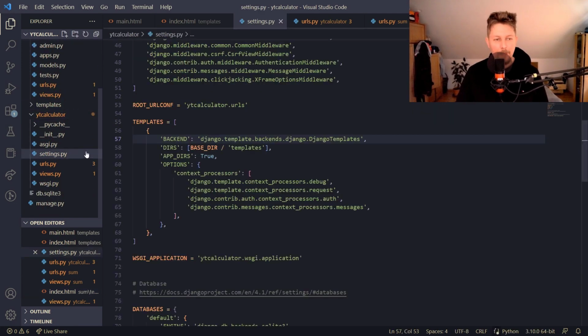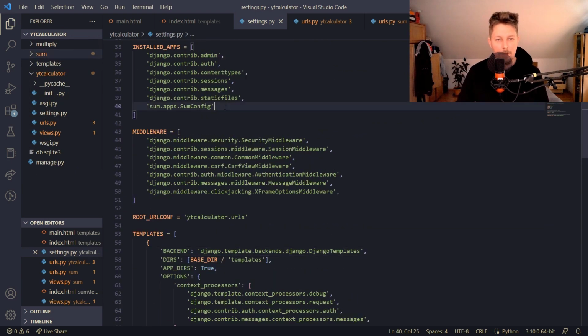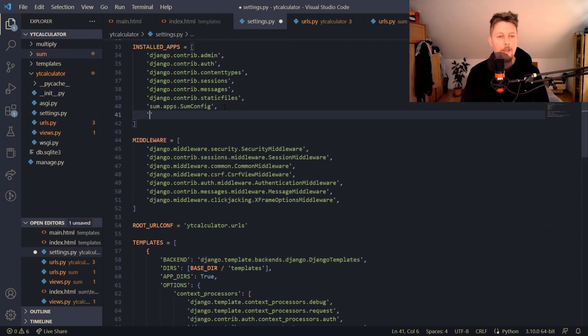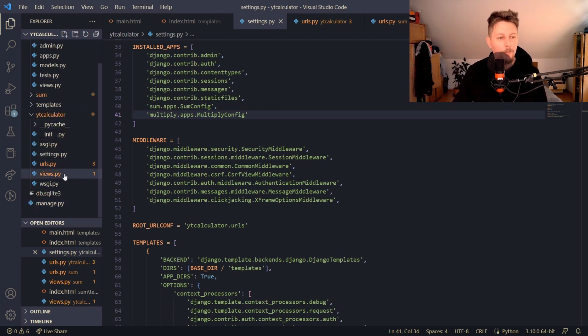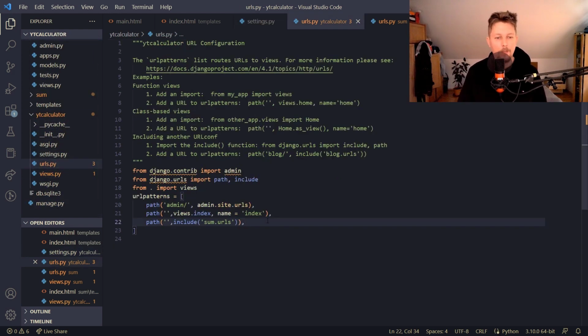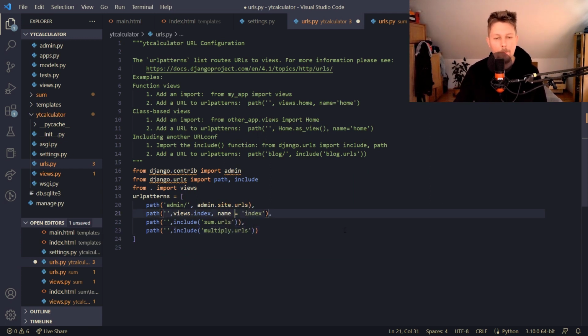We go to the settings, and inside the settings we have to say that we have a new installed app called multiply.apps.multiply config, and here under the URLs we have to use the path include multiply.urls.